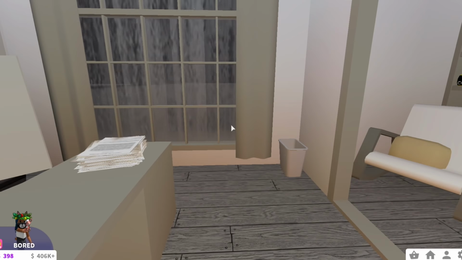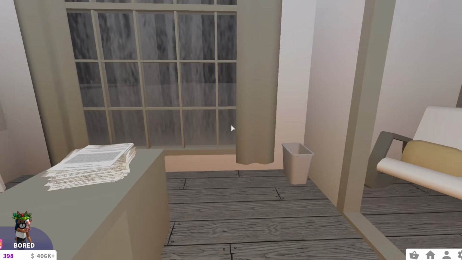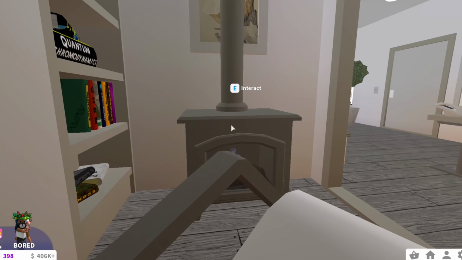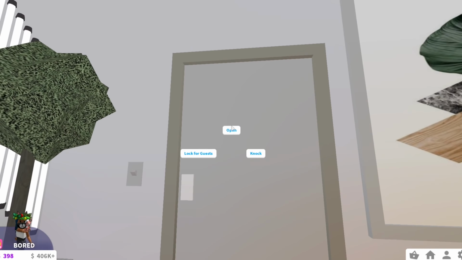I was going to add something over here, but I forgot what that was. I think I was going to add a fireplace, but I decided to add it in here. I think it looks a lot more cozy. And now we're going to move on to the upstairs.